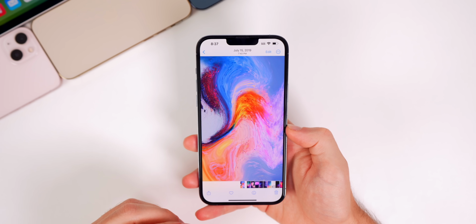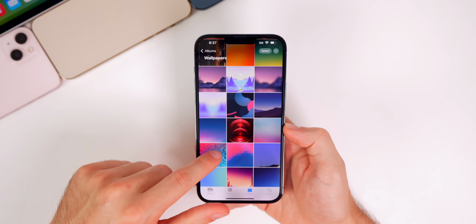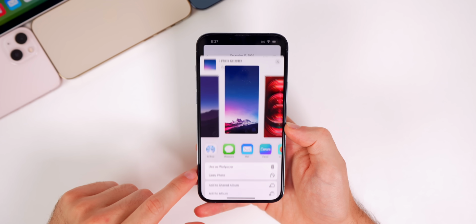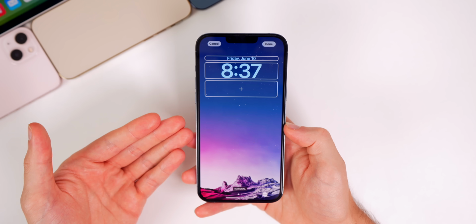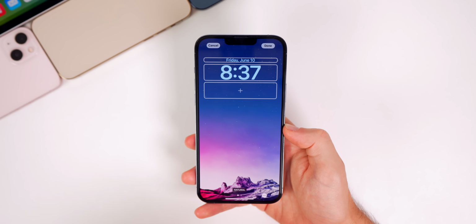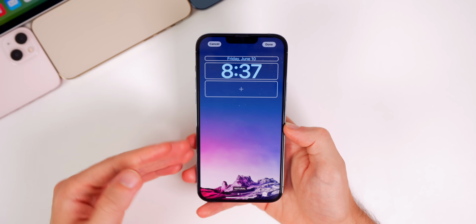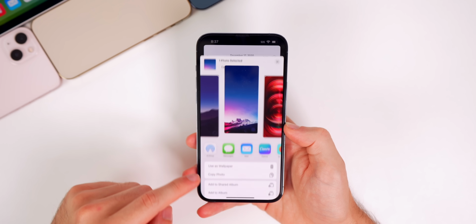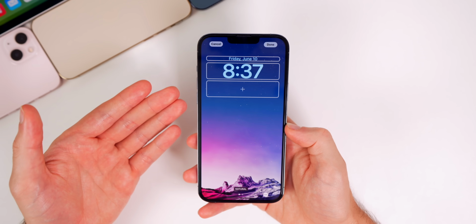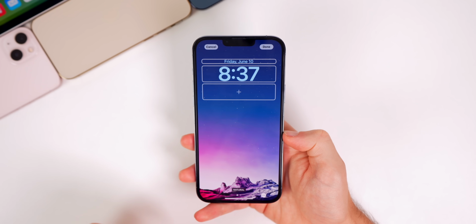Now, I don't know about you guys, but I change my wallpaper from the Photos application because I have this whole album here called Wallpapers. So when I go to the share sheet here and go to use as wallpaper, you can see it tries to change the wallpaper for my lock screen and not my home screen. I'm pretty sure this is a bug. I wish we would have the option to select if we want it to be our lock screen or home screen wallpaper. I would imagine that it's supposed to default to the home screen, but it defaults to the lock screen.